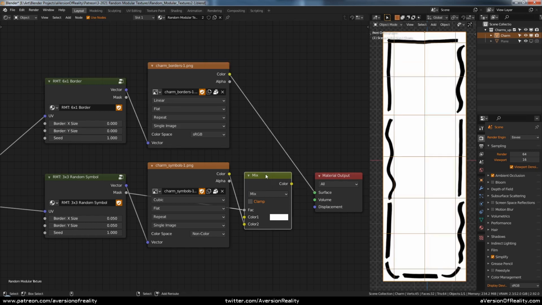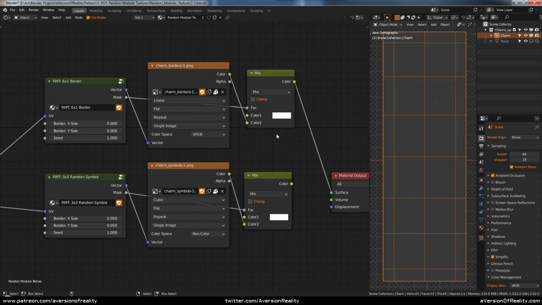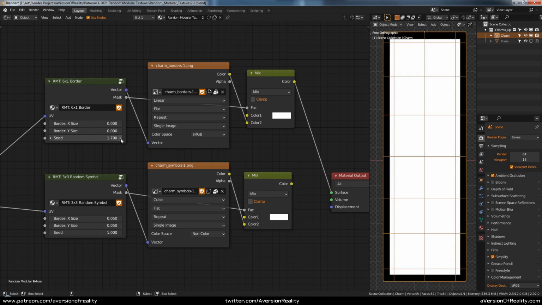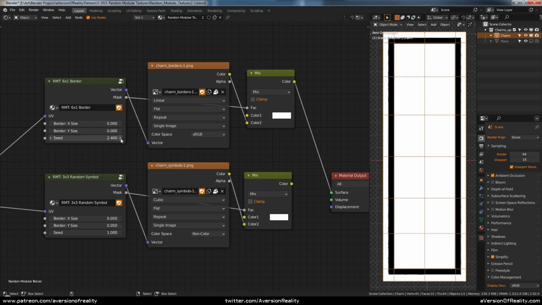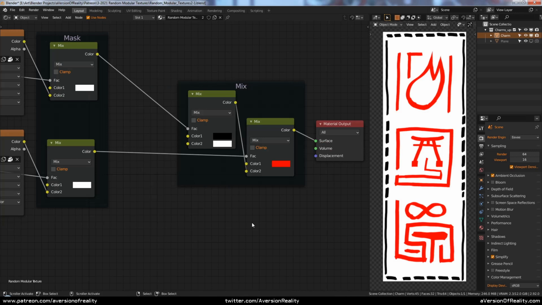Right, because of the border. Plug in our mask. And now, there we go, our 6 different border types. Now let's get some mix nodes to combine and color these. And there they are. Black for the border, white for the background, red for the symbols.